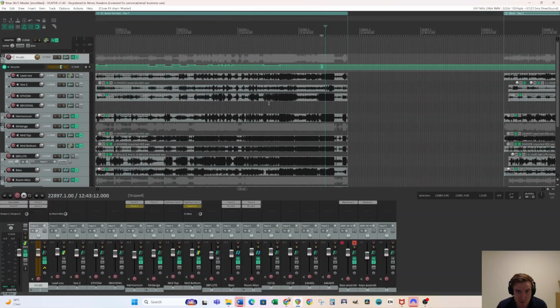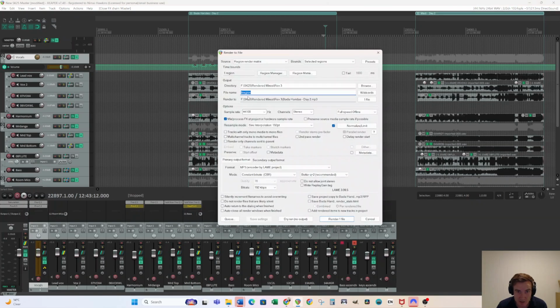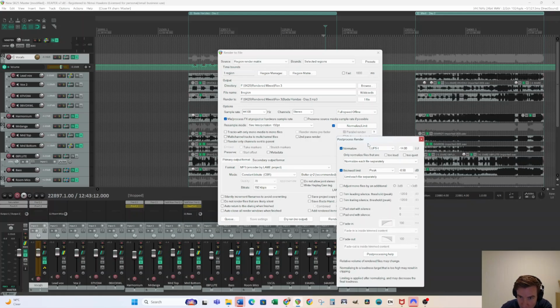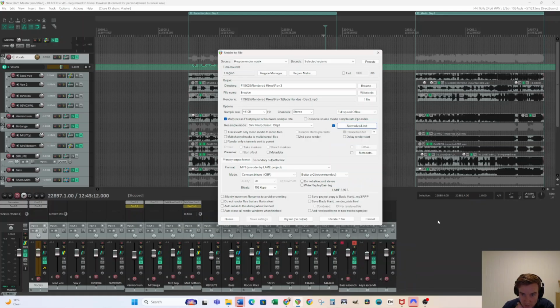Yeah, that's probably all I'm really going to do. And then once I've got the track how I like it, you can pretty much either render them individually. I also use normalizing, which is what you want to do to get the overall volume level to a specific loudness unit, or LUFS, loudness unit full scale. And for Spotify and those streaming services, it's supposed to be -14. So I just do that so that it's going to be at the correct loudness level for that.